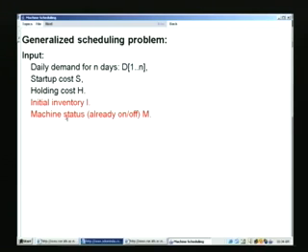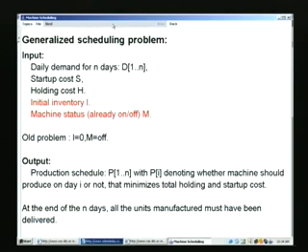Then on the day on which I begin, the machine might already be on or off, and that is specified by this variable m. So, m can take values on or off, I can take values in any integer. The rest is similar. Well, I should point out that our old problem, which we had defined earlier, corresponds to having I equal to 0, that is, there is no inventory when we start, and m equal to off. So, this is a generalization in the sense that now we allow I and m to take on a wider range of values. Our output is as before. We are supposed to produce a production schedule, and the requirements are the same, that at the end of n days everything that has been produced must be consumed.